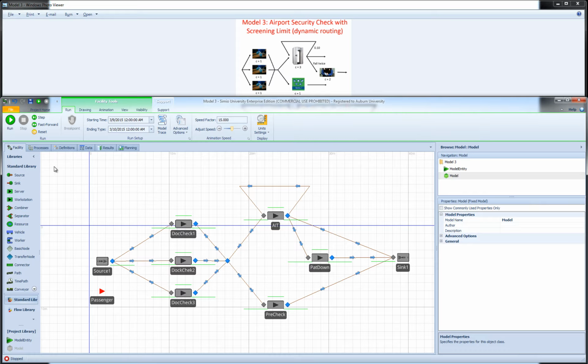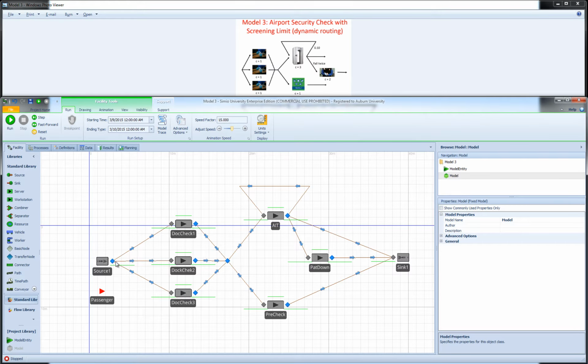So now if I run the model, what we expect to see is that the 3 servers are selected randomly. So what happens is that we expect to see roughly about the same utilization for all 3 servers. So the arrivals will be randomly but equally divided between the 3 servers, if you will. So this is not what we want.